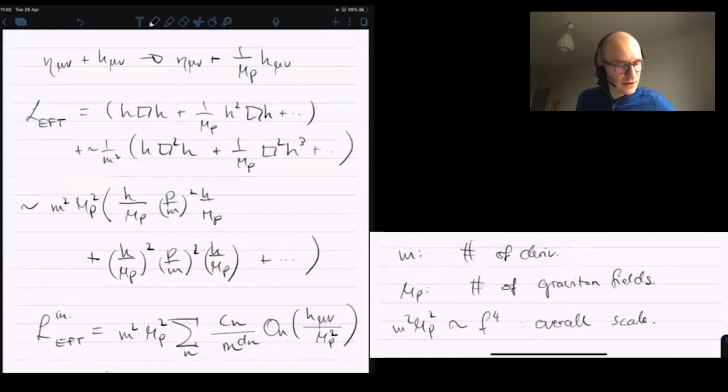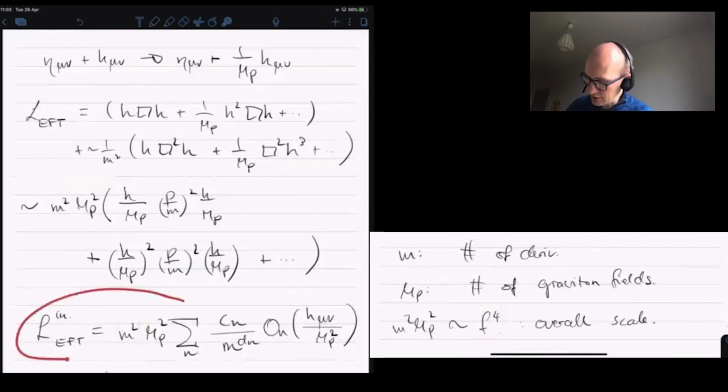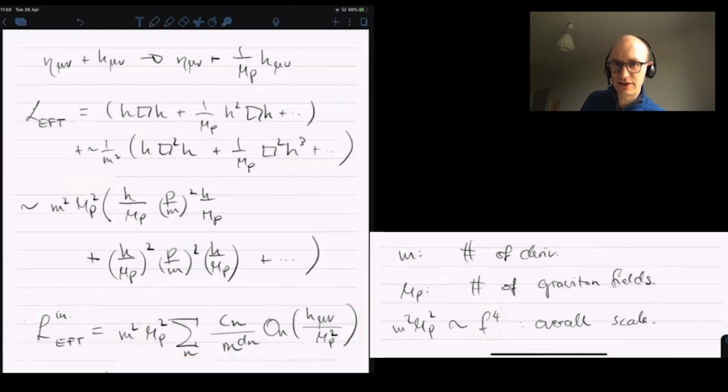Okay, so let me actually stop here, and we'll take this up after the break. But essentially, as I said, it is perfectly fine if you prefer to work in a scheme where you take your cutoff to be the Planck scale, and then this just becomes m Planck, and you can see m Planck to the 4th is f to the 4th. But this more general structure that we also allowed for in our EFT analysis turns out to be very convenient for calculations, and in some contexts, such as the effective expansion for string theory, even necessary. But we'll get to revisit this.